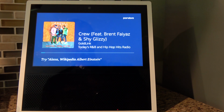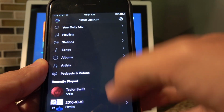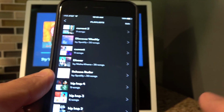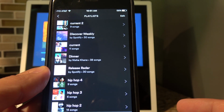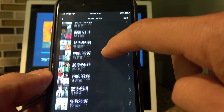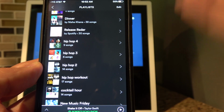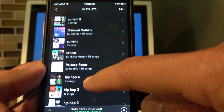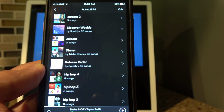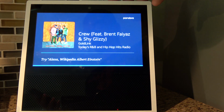And then finally on Spotify, of course, you can play everything now. In Spotify, I'll just show you here. You can pull up by artist and album, but I never remember album names, let alone specific songs. But what I do is I keep a ton of different playlists here. You can call up all these playlists with the Echo Show, which is cool. So let's say I wanted to pull up my current playlist. Alexa, play my current playlist on Spotify.